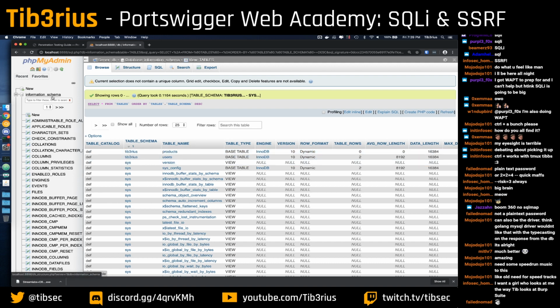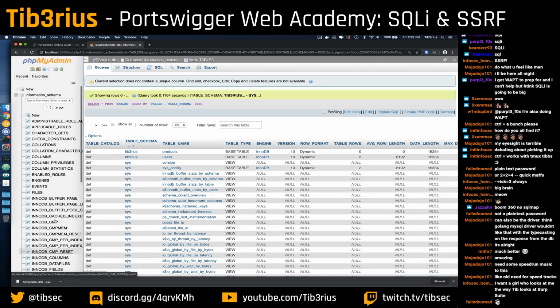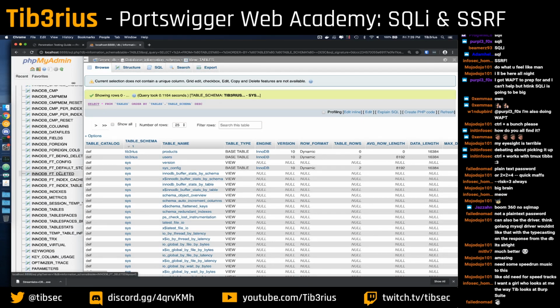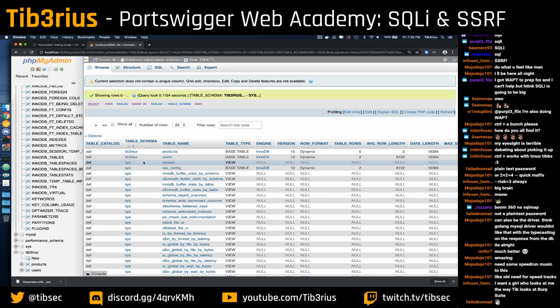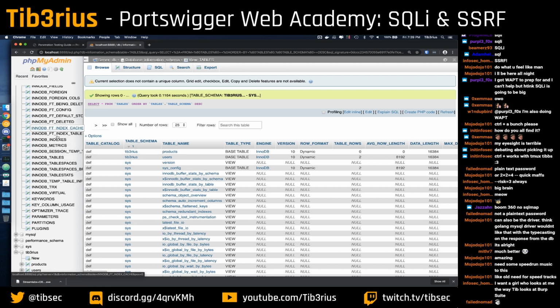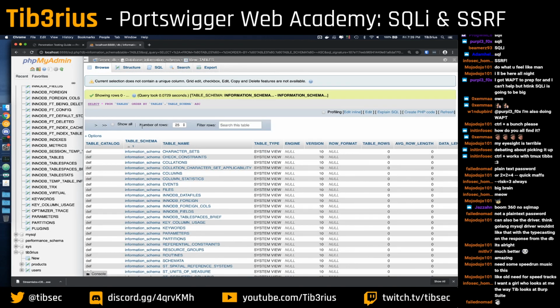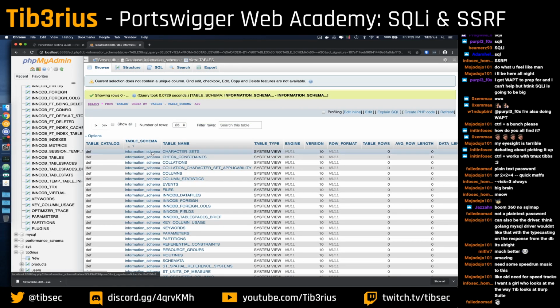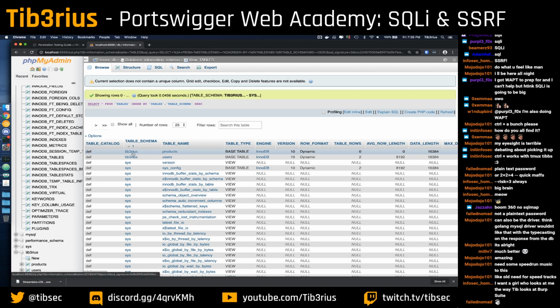So the information_schema database has a tables table, which I have lost again. It's somewhere in here, which lists information about all the tables, including tables within itself, right? So if we click that again, this is information about all the tables within the information schema. So it's kind of self-referential there. But these are the 2 tables we created in the database Tiberius, right? We created products and users.